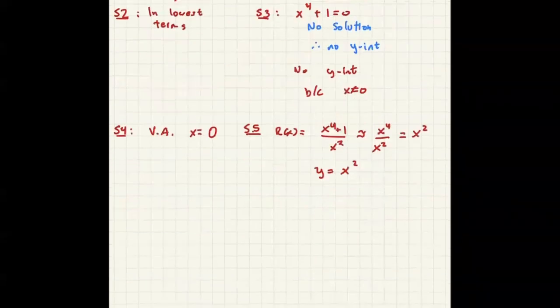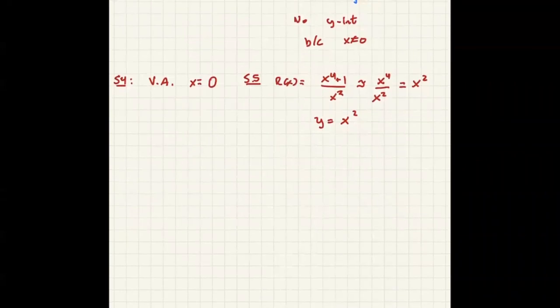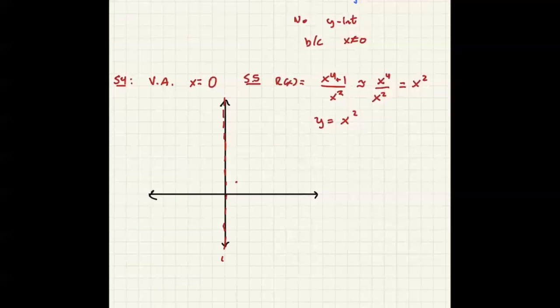Okay. So what we're going to do is draw what we know. So what do we know? We don't have enough on this one. You're probably wondering, Mr., why are you messing with us? Okay. So what we do know is that our vertical asymptote is x equals 0. But we're also going to have this other type of asymptote, and it's y equals x squared. So at 1, 1, and at 2, 4. So our graph is actually going to have an asymptote that looks like this.